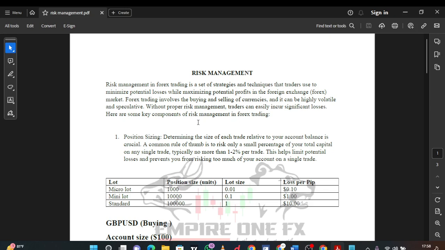That means that we are going to be losing. I'm going to be calculating the pips we shall be losing, so the dollars we shall be losing, if we lose those 2 trades a day, and I'll be giving you the dollars we are going to be winning when we take the 2 wins a day. So guys, let us go and understand what position sizing is: determining the size of each trade relative to your account balance is crucial.